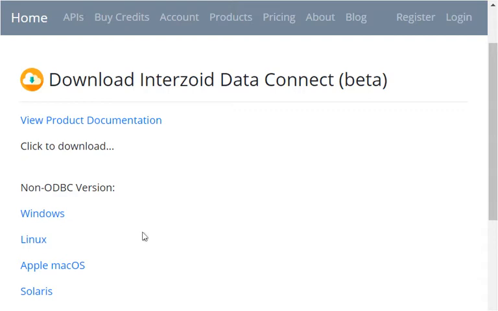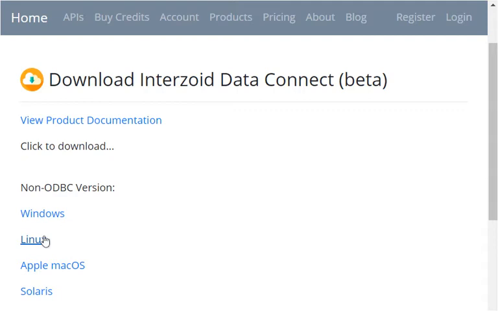Now, since we're using the Aurora serverless database within AWS, it's going to be easier if we stay within our virtual private cloud. So let's just go ahead and download the Linux version. And by the way, we're going to use the non-ODBC version. You can download a version with ODBC, which is something you might want to do if you're connecting to an Oracle database, the IBM cloud, or a SaaS application like Salesforce.com, something where an ODBC driver would be required to connect.